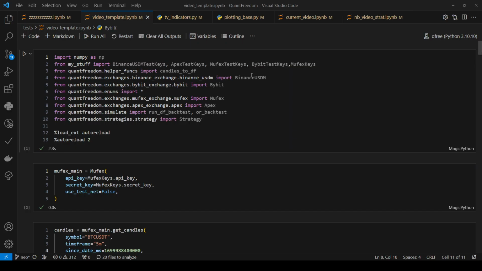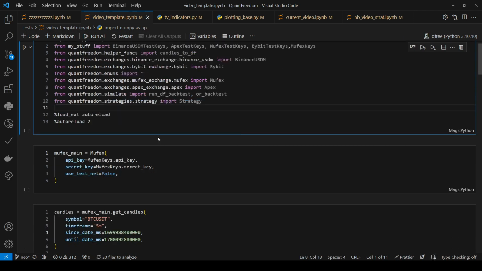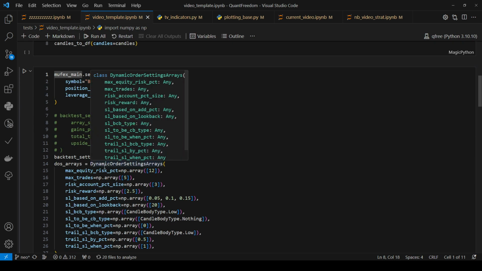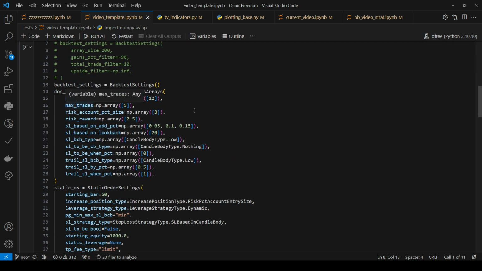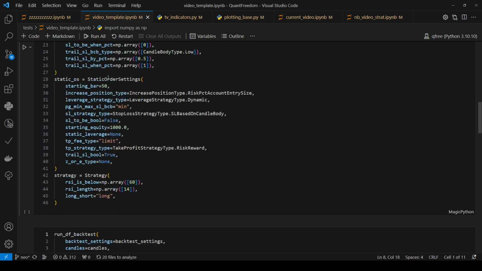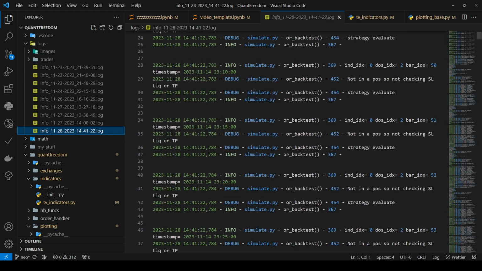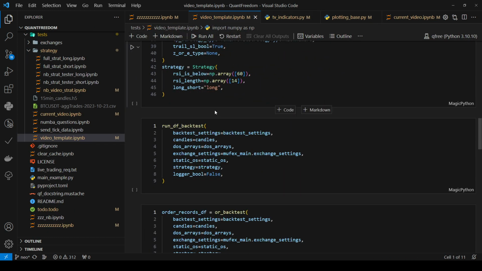So like I said, I would explain a little bit about my backtester here. What I've done is I've created a backtester, and you can download your candles, have your exchange settings like your fees and different things like that. You can set up your stop loss, take profit, risk to rewards, trailing stop loss, all that fun stuff. Here's just some order settings where you can set getting a very, very nice log that tells you basically everything. It tells you everything that happened in the backtest, so you can debug everything, make sure it's doing everything that you need it to do, and create your strategy.